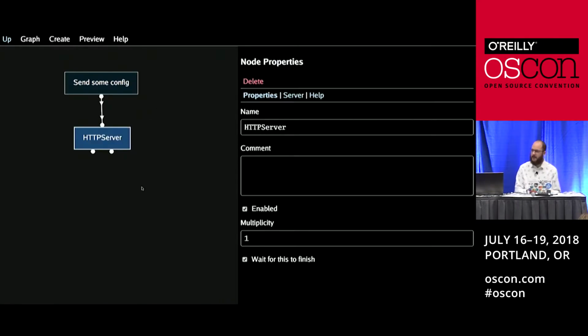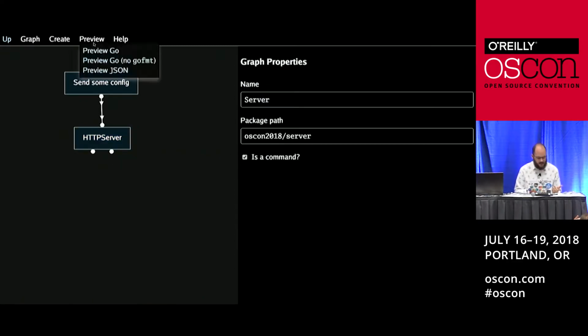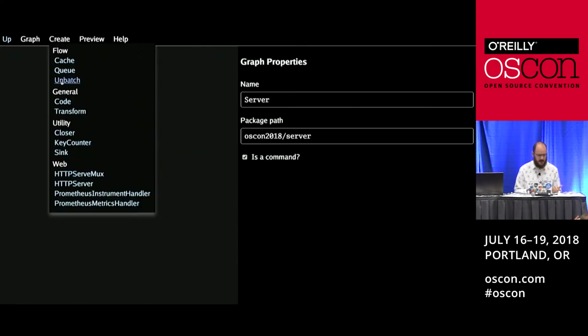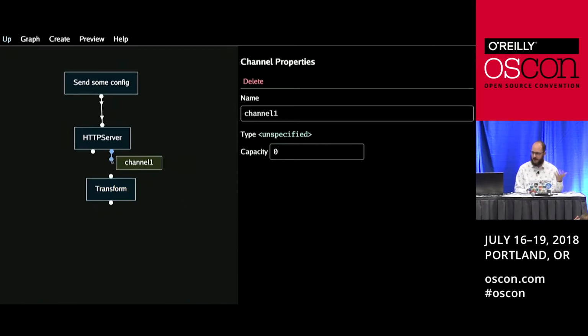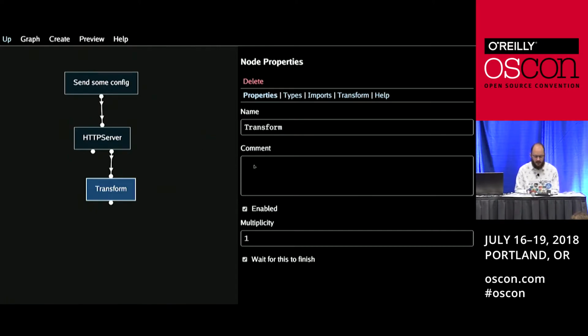Okay, so we're nearly there for the HTTP server. The thing I haven't implemented yet is, how is it going to handle the response? What should we send back? We have a couple of outputs here: I have errors and I have requests. And requests is what we're going to handle first. So rather than just using a general code part, I'm going to drop on what I've called a transform. The transform doesn't have to be connected out the bottom, so it's kind of like a for each. So for each request that it gets, it's going to do something.